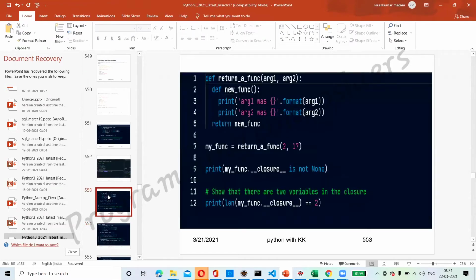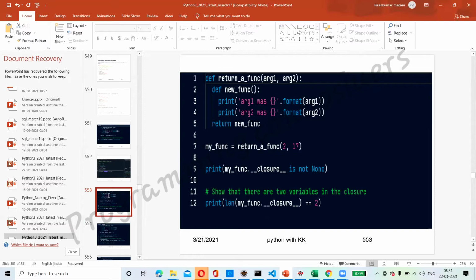So now, we can check the length of the closure also, right? So now you tell me what will be the length of the closure here? Closure length, 2. Why 2?